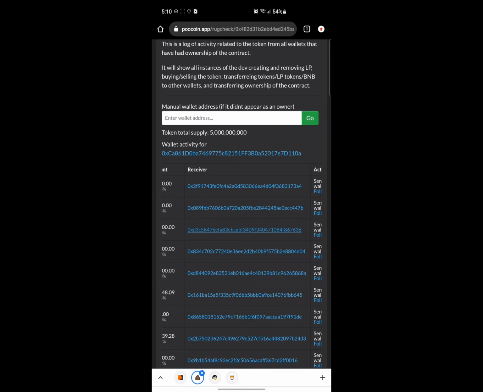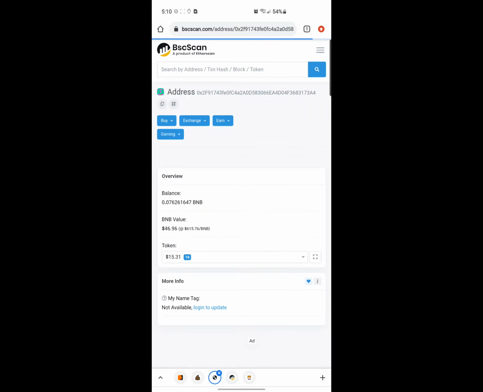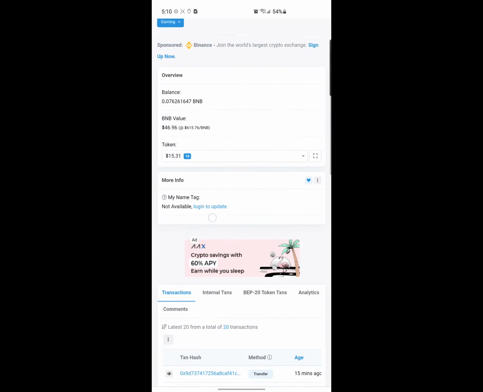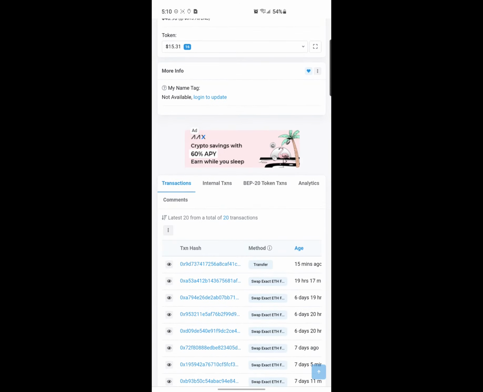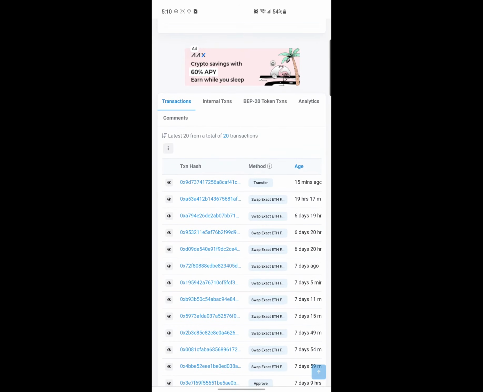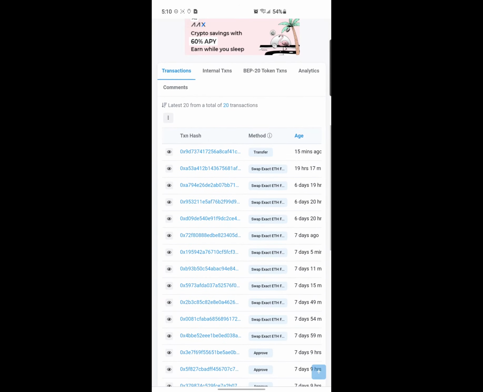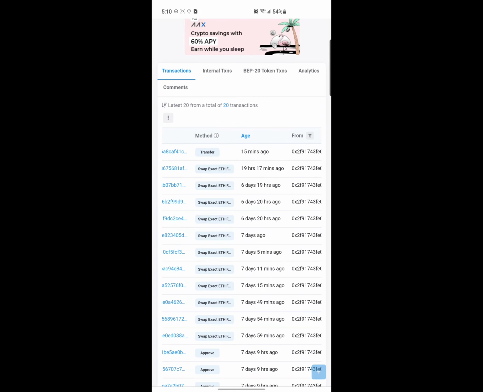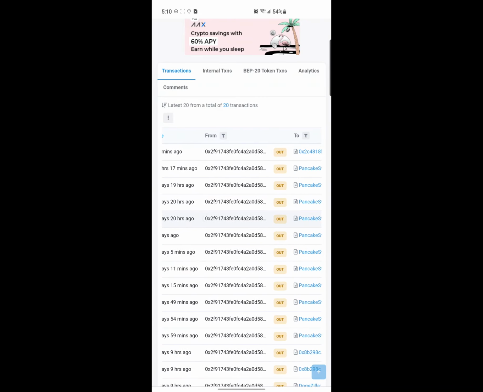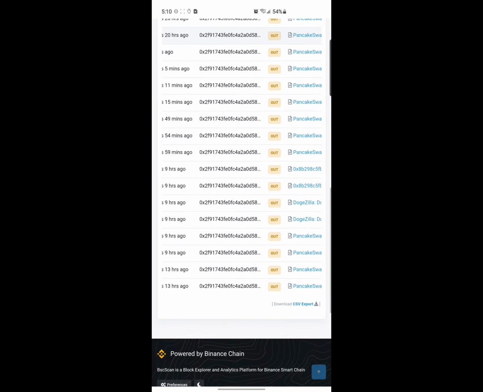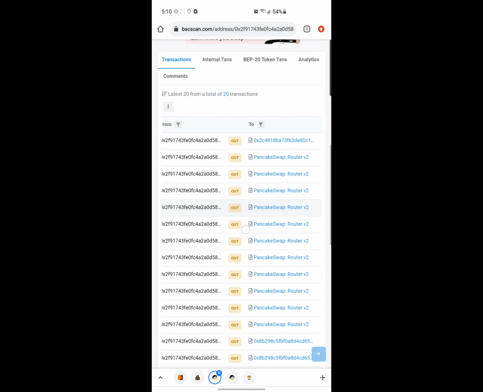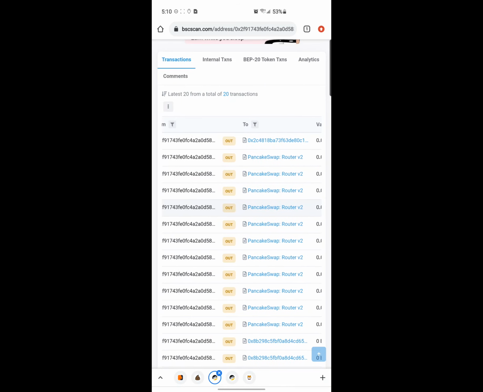You can click on these and it will bring you to BSC scan, and it will show you everything that this wallet has done with this token. It will show you that this wallet has transferred from this wallet out or this wallet into another account. So you can follow it and see where all of these tokens lead to.